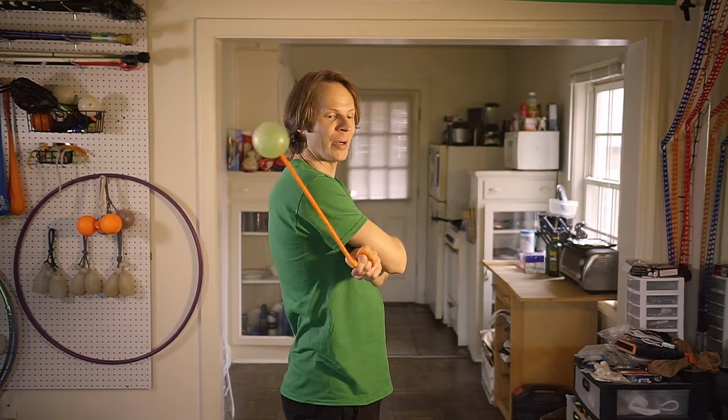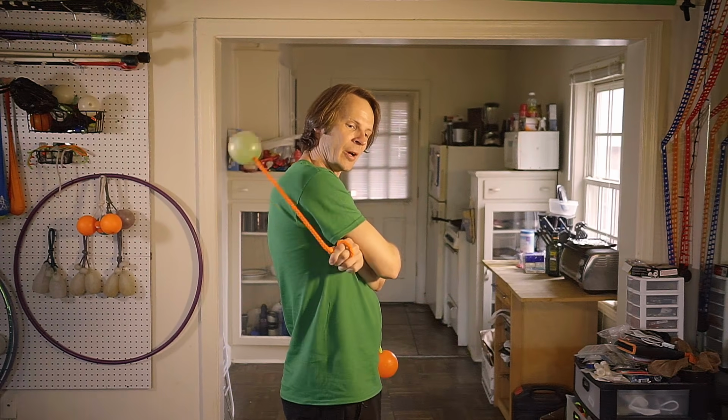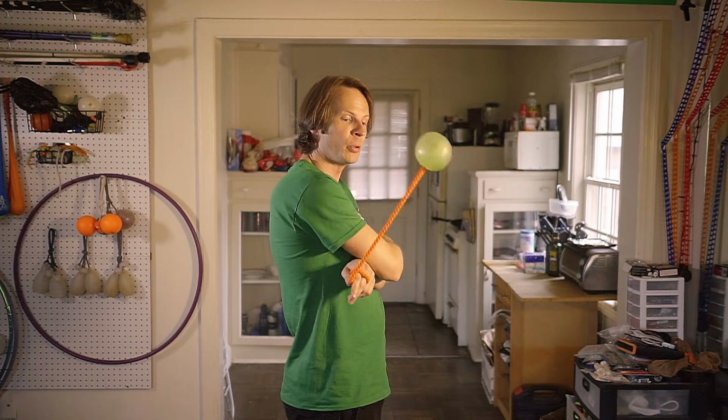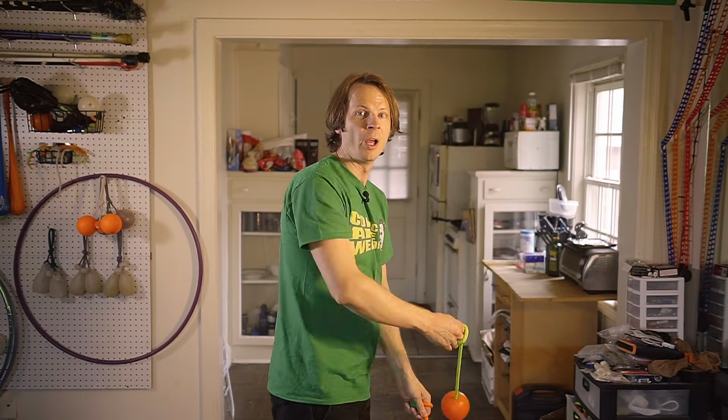And as you just saw there, you might wind up in a position where the poi plane starts veering off. Learn how to correct for this. Learn how to put that plane where you want it to go, because otherwise putting the two of them together just will not work.